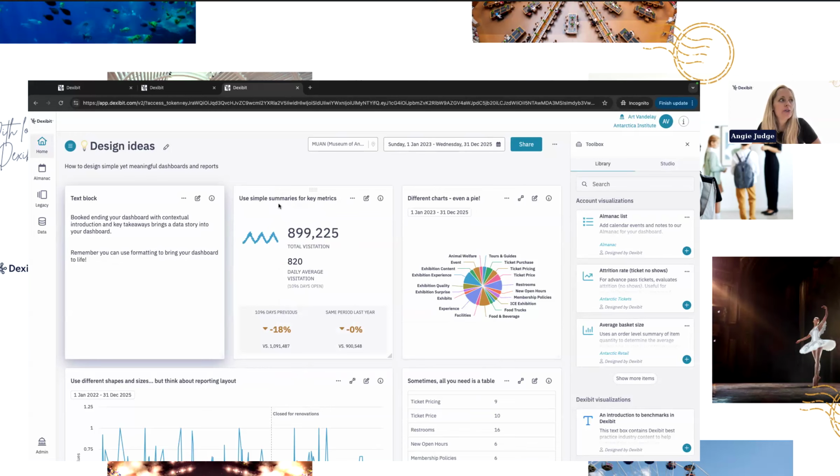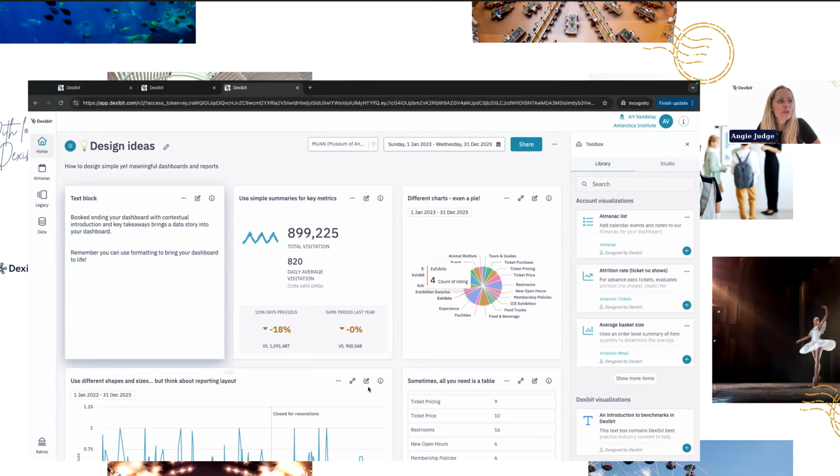And I would encourage you to use the title here and use the back of the card description as well to add context and definition and things like recognition rules. If you want to explain the background of some of that KPI, maybe talk about your goals or your strategies that you've got set as an organization and how it ties back. You could also do that in that text box. So these summary volumetrics are a really, really great way to start a visualization. Don't be afraid to, because they're basic. I think sometimes less is more when it comes to communicating data, particularly out to a wide stakeholder group.